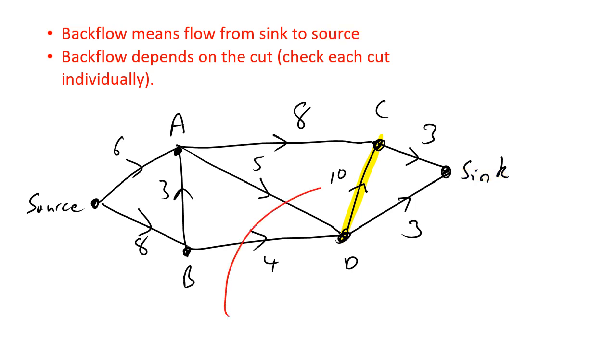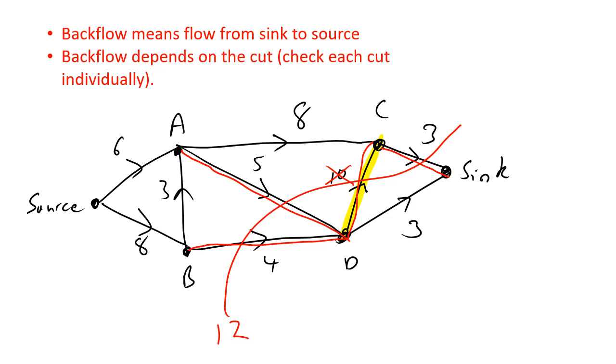Let's take a cut like so. B, you can see, is on the source side, and B then flows to D. So that's forward flow. A on the source side flows to D, that's okay. But if we start here at D and go to C, you can see that D is on the sink side, we followed the arrow up to C, so that is backflow. We went from sink to source. And lastly, we can look at this 3, that C is on the source side, it's gone to the sink, that's okay. So it's 3 plus 5 plus 4, which is 12.